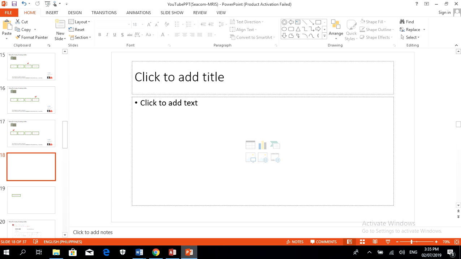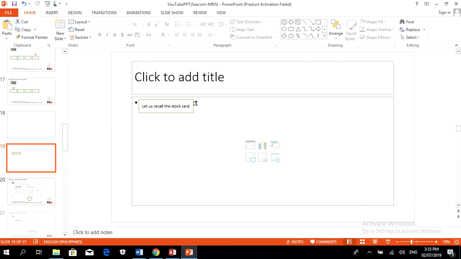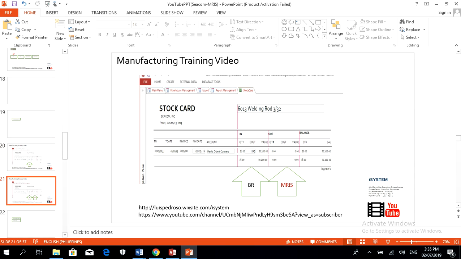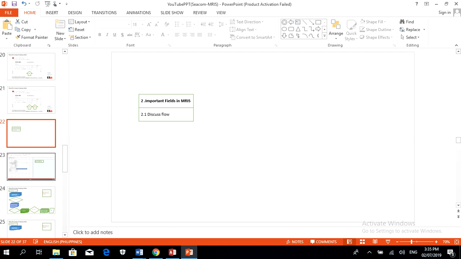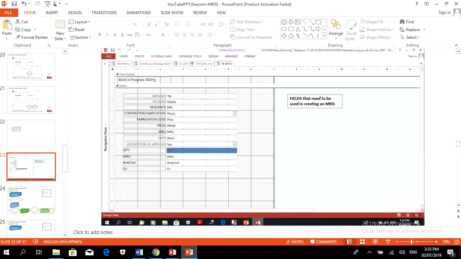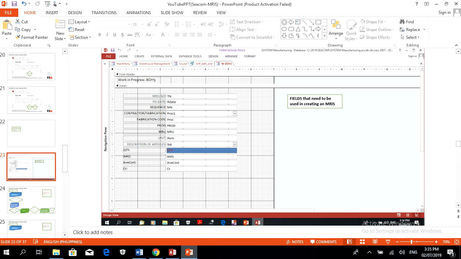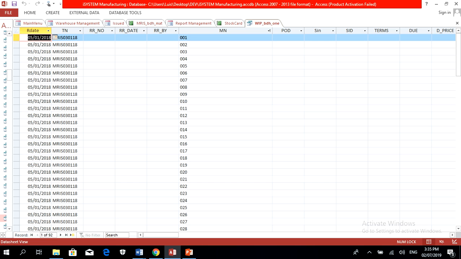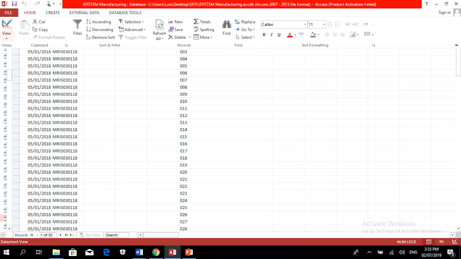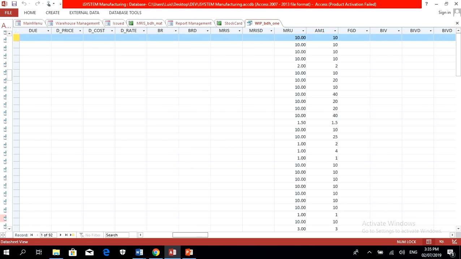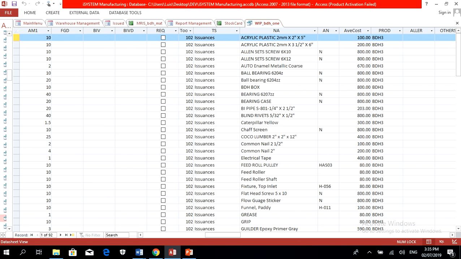Once you select the MRIS, you have to go through this process. It's a given that all the raw materials for the MRIS are there.